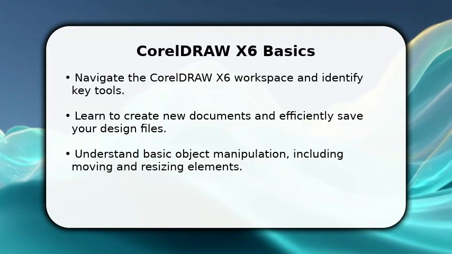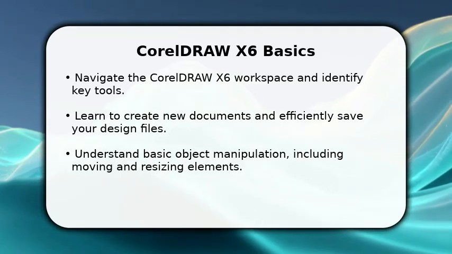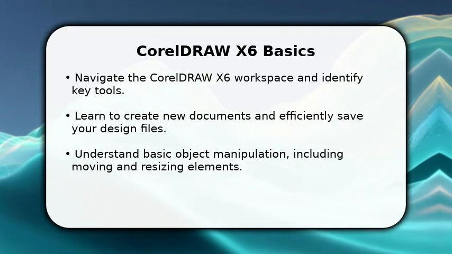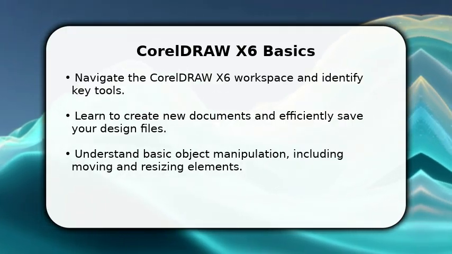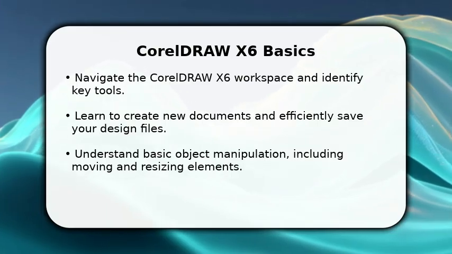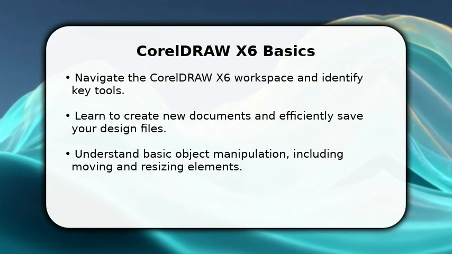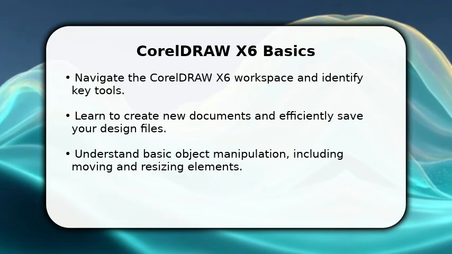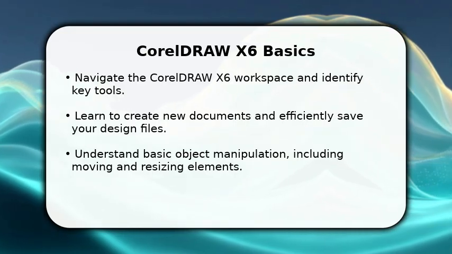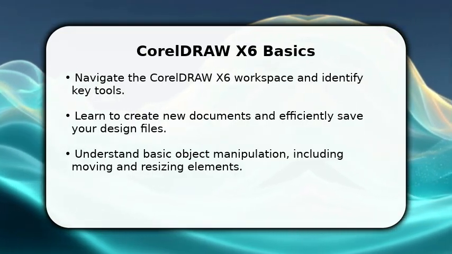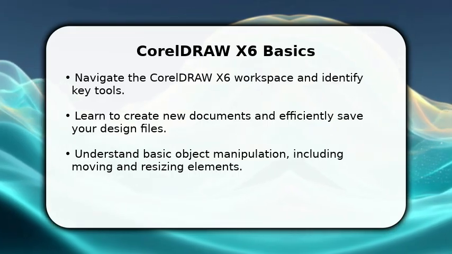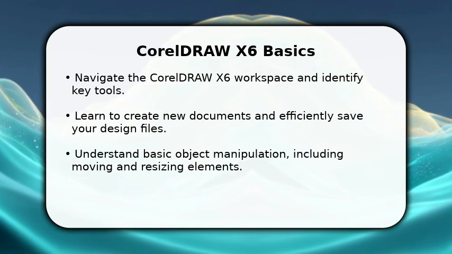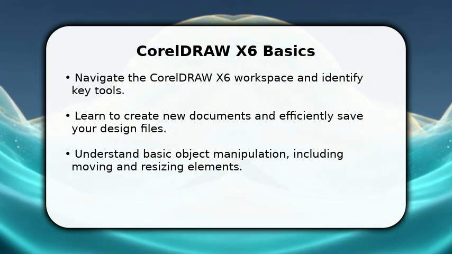In this video, I will explain how to use Corel Draw X6. We will begin by exploring the Corel Draw X6 workspace, which features a customizable interface with toolbars and dockers. You will learn to create new documents, setting dimensions like 8.5 by 11 inches for standard projects, and how to save your work in various formats. We will also cover fundamental object manipulation, such as selecting, moving, and resizing objects with precision. This foundational knowledge is crucial for any design project.